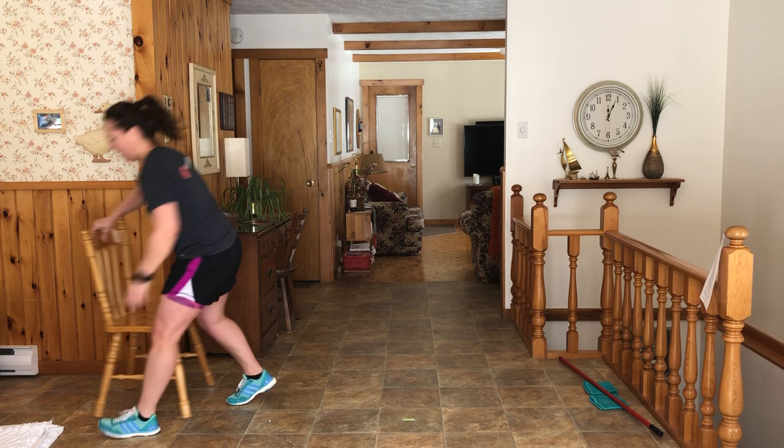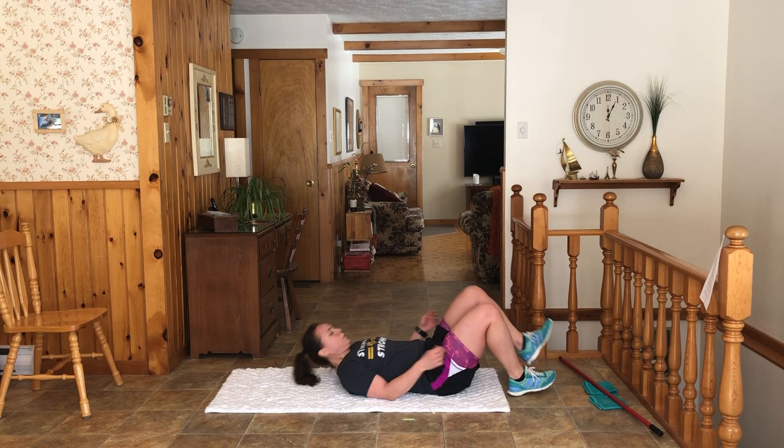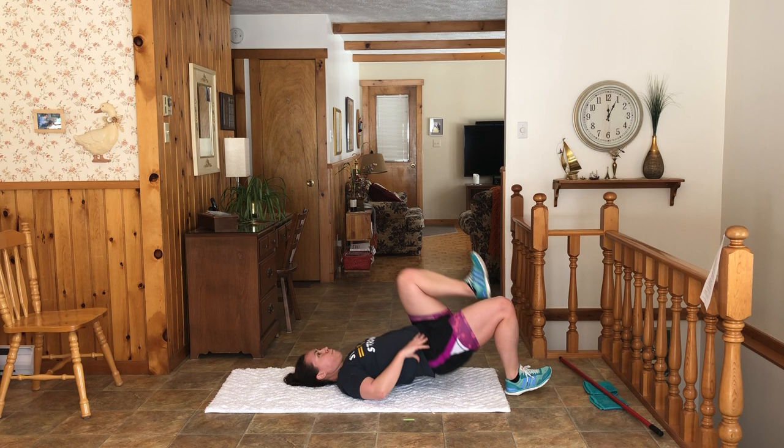Excellent. Get the mat. Lying on your back. So we're gonna do one leg hip thrust, 10 of those, okay? Here we go.